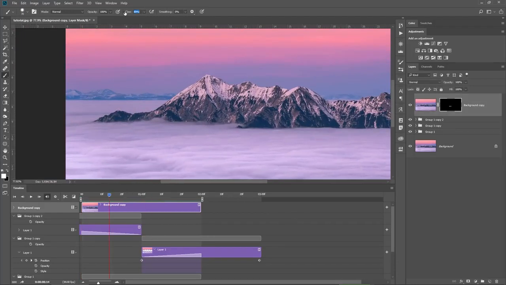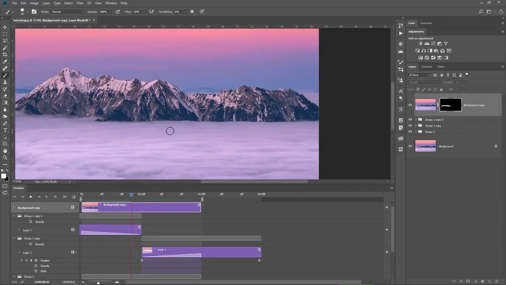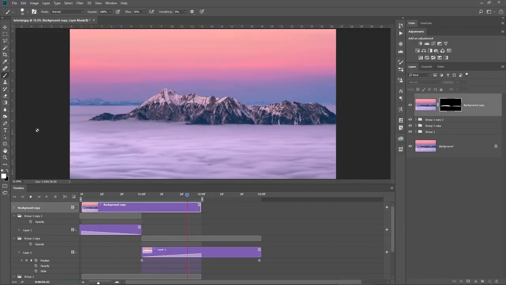This is not a hard step at all, and it should be made just because small details always make a big difference in the end. And if you want to be a professional editor, you need to take care of the small details, right? So this is how the final animation looks like. I think it's pretty good and it's a fun way to bring photos to life.